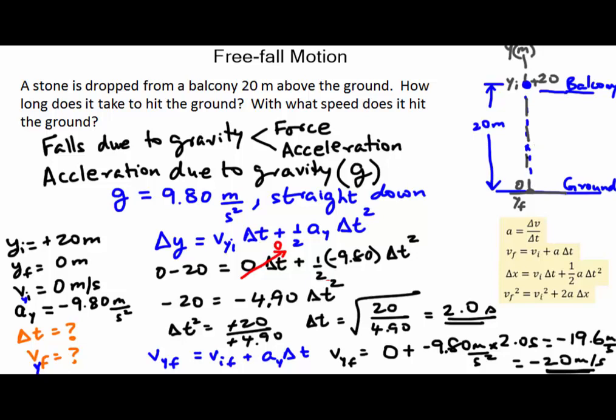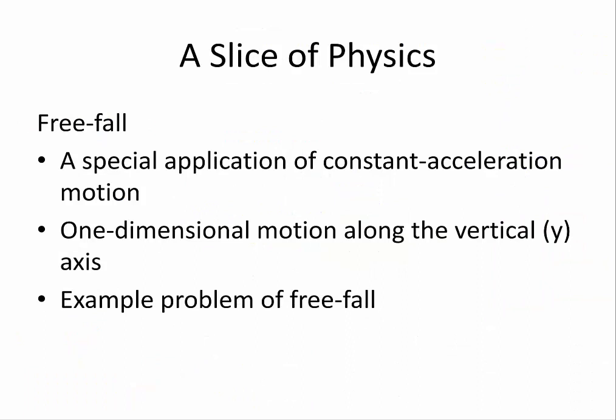Well, when we set up a physics problem, it's very important to know what time duration we're solving and what our initial and final conditions are. And in this case, since we are interested in finding the speed with which the stone hits the ground, that is the final position, not what happens after that when it bounces and eventually rolls to a stop. So in this slice of physics, we looked at free fall motion as nothing but a special case of constant acceleration motion along the y-axis, and we took an example problem of a stone dropping to the ground to see how all that works.